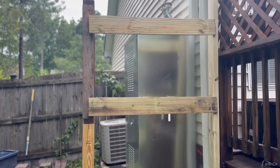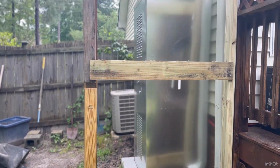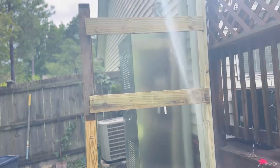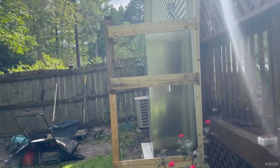Okay, so like with any privacy screen project, the first thing you want to do is create a frame. That's exactly what I did here. I created a frame, and from here I'm going to start adding my pickets.